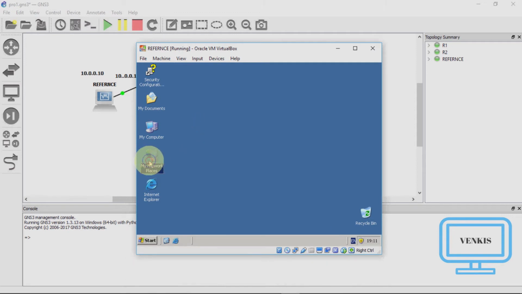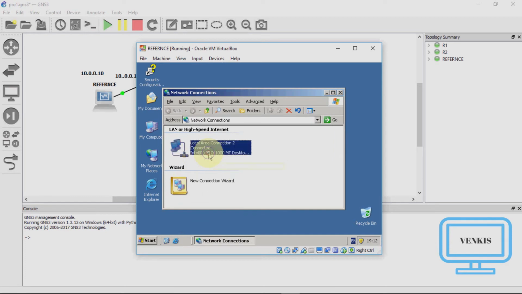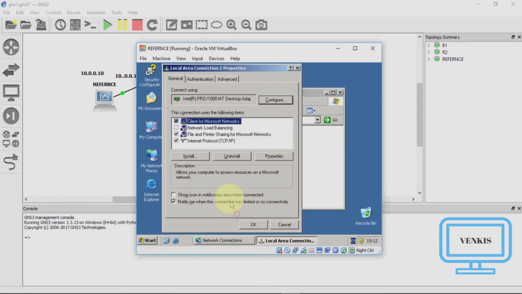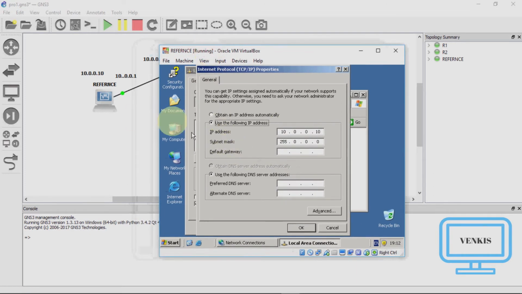If you want to know how to do this, you can check my earlier video. Right now I'm showing just how to give the IP address. Here you'll see use the following IP address. So this is 10.10. What is the gateway? The default gateway is this one, so I will give 10.1.